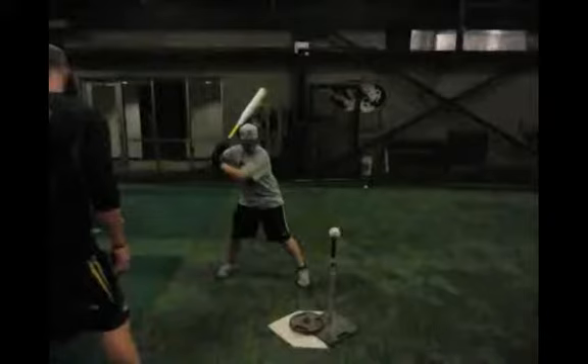The last thing with your stance is your shoulders — they're turned in. Off the tee this can become a bad habit. We want our shoulders to stay as square as possible in a straight line toward the pitcher. If shoulders get too far turned in, the tendency is to try to get them out of there as quickly as possible — one action creates an equal and opposite reaction — so keep those shoulders square at stance.